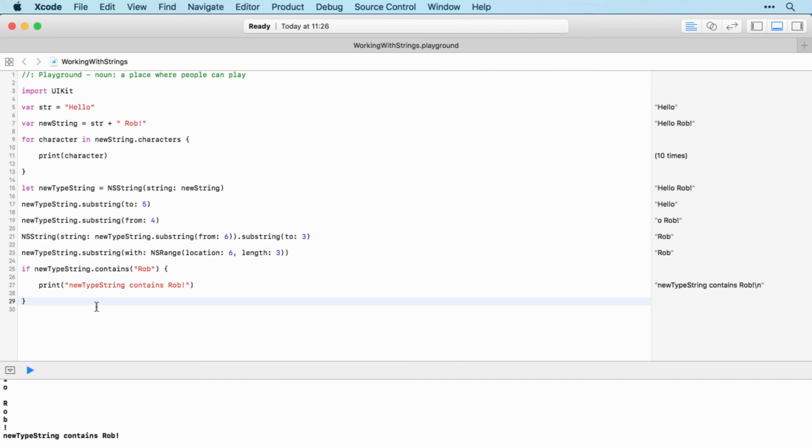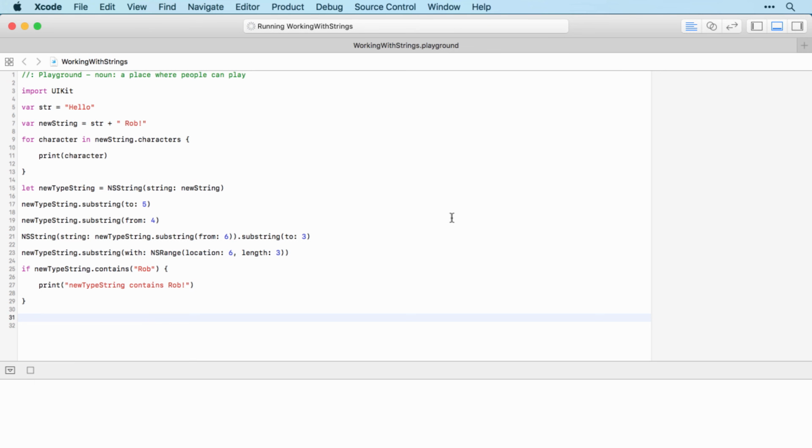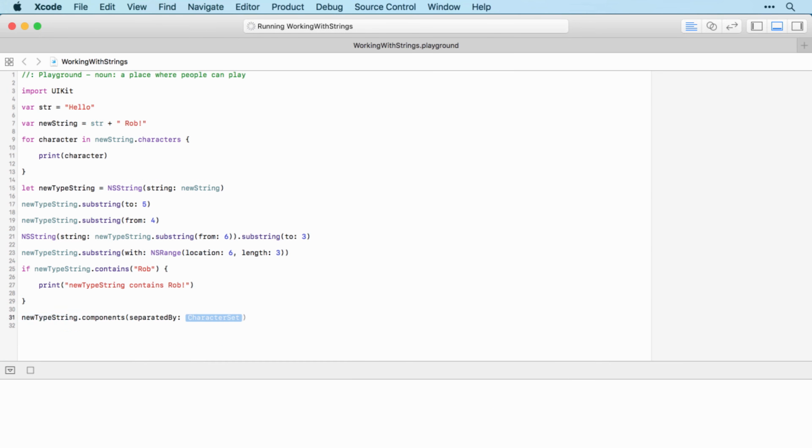Another useful trick that we'll be using in the next video is splitting a string into its components. And we can do that by separating different parts of the string, for example, using the space character to separate it into different words. So let's see how that works. We'll take our new type string and we'll split it into components.